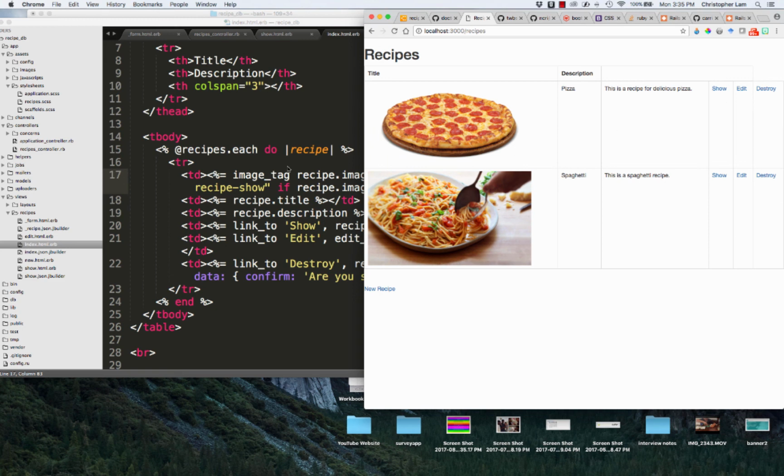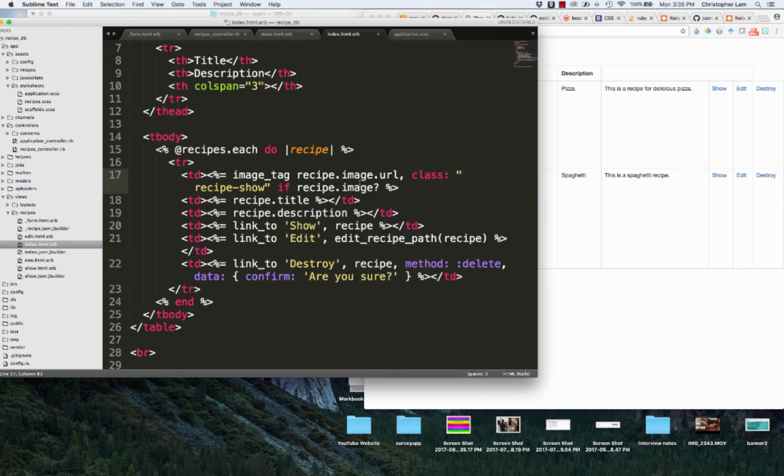Great. So just to recap real quickly what I did there, I added to the existing table a new column where I added the image, and then I added a bit of logic within the code this time, not a separate piece of code. That was just if there's a recipe.image to the end of that little bit of code.